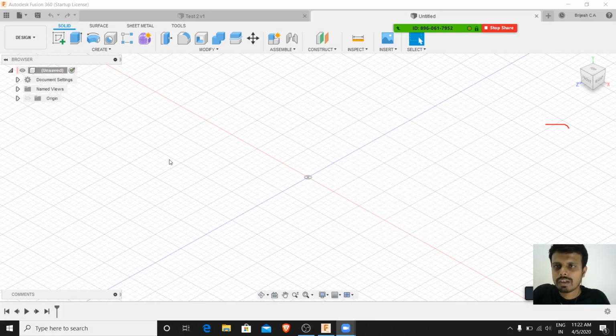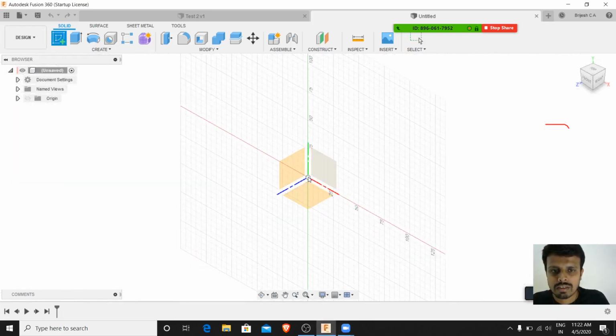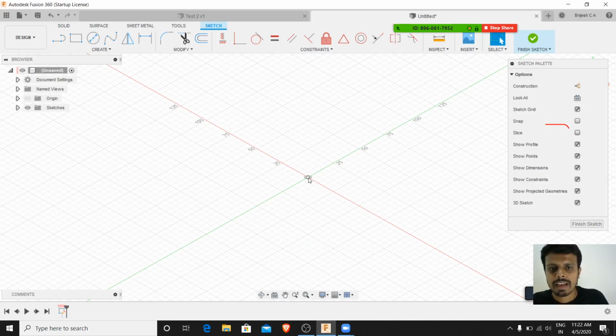So, for example, I wanted to create a sketch. Now I'm going to also teach shortcuts, and I'm going to explain the question that Jaden had. So I click on create sketch. I select this plane, and this is the center. I press C. The shortcut is C for circle.